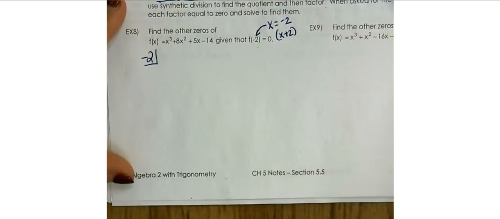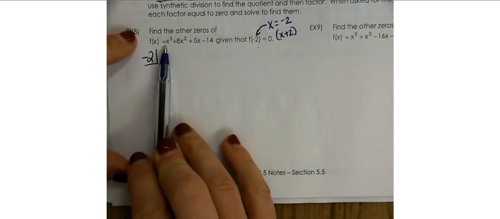So what we're given here is f of -2 equals 0. So what this -2 means is that x is equal to -2. That represents an x-intercept. And x equals -2, that comes from the parentheses x plus 2. So that's going to come in handy a little bit later. But whenever you see f of a number inside of that parenthesis, that represents a given x-intercept. So I'm going to be working with that -2 that's going to go inside of the little box.